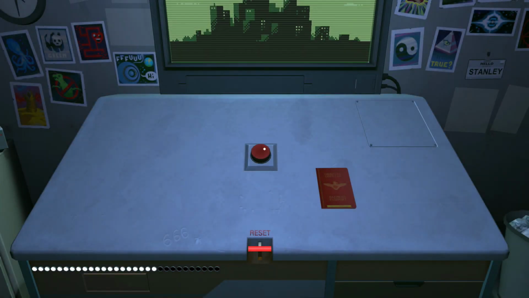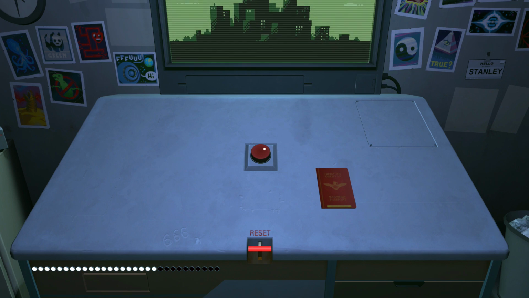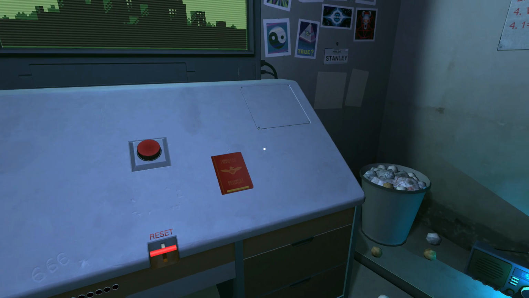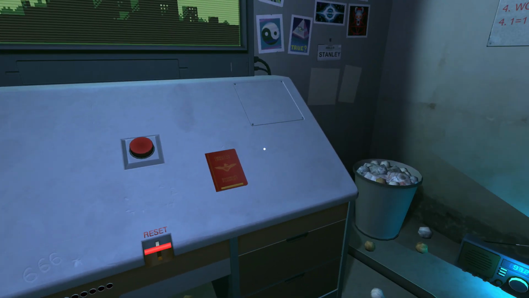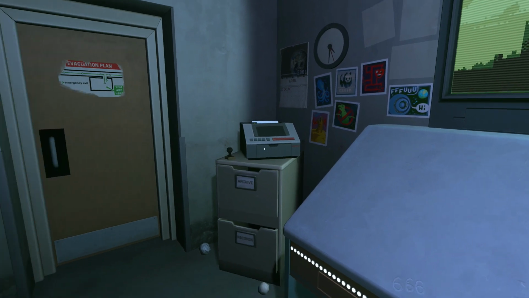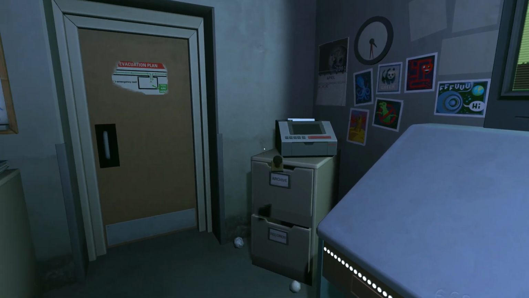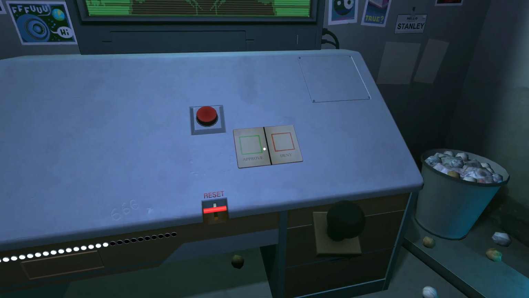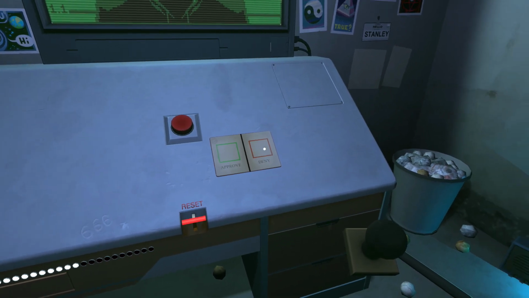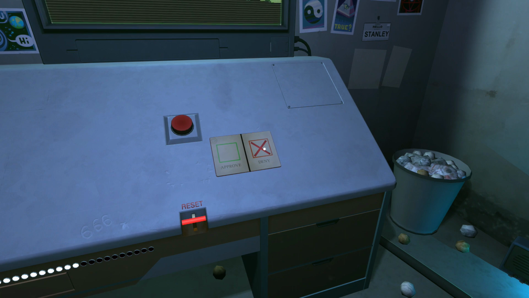Alright, so ending number 21 is the Papers, Please ending. In case you didn't notice, ever since about ending 10, there has been this passport on the right side of the desk. This is where we will be using it. So off the left side, you will see a printer with a stamp just to the left of it. Pick up the stamp and the passport will open, and you can either approve or deny entry. Go ahead and hit deny.